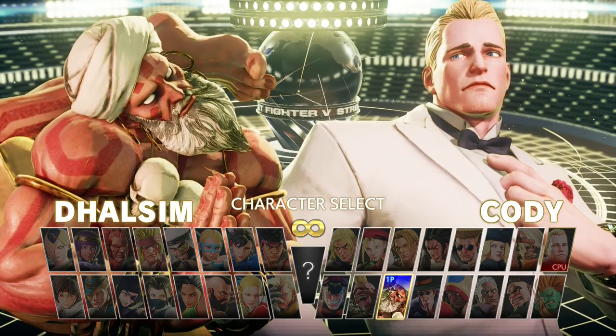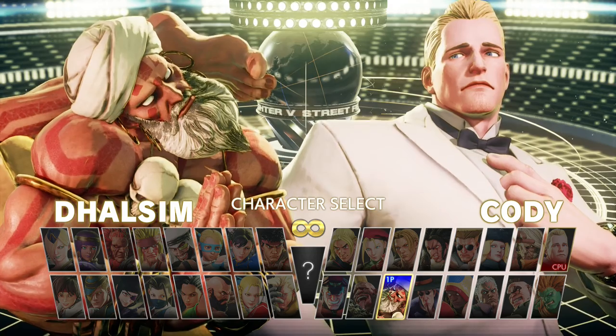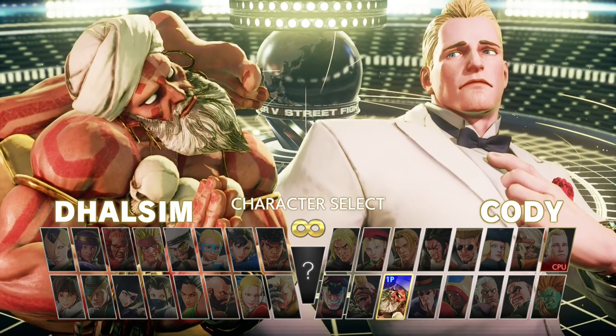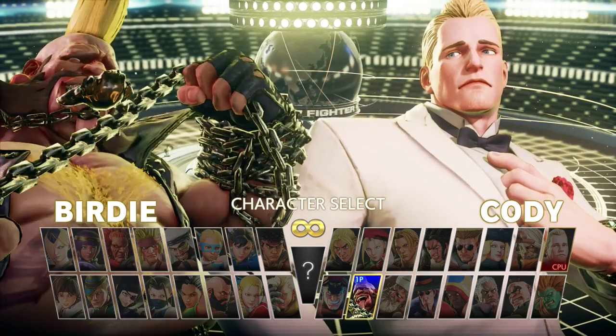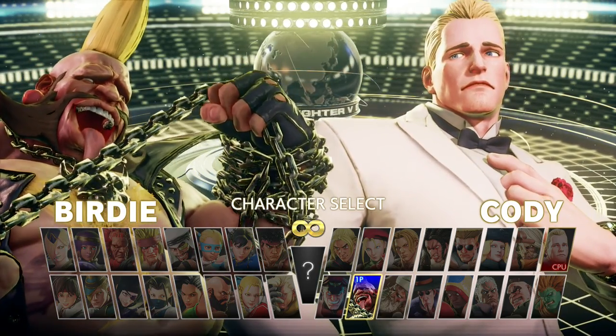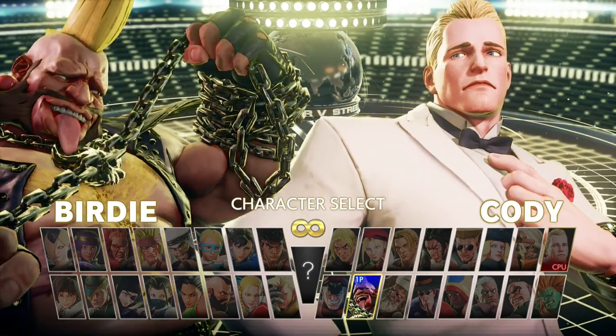Dalsum can do standing hard kick for the most part, and if he gets a crush counter, he can combo off that with crouching hard kick. If he doesn't, he can combo off that with standing medium kick or medium punch. Birdie gets standing heavy punch, and then you can combo off that with crouching heavy kick or EX bullhead.